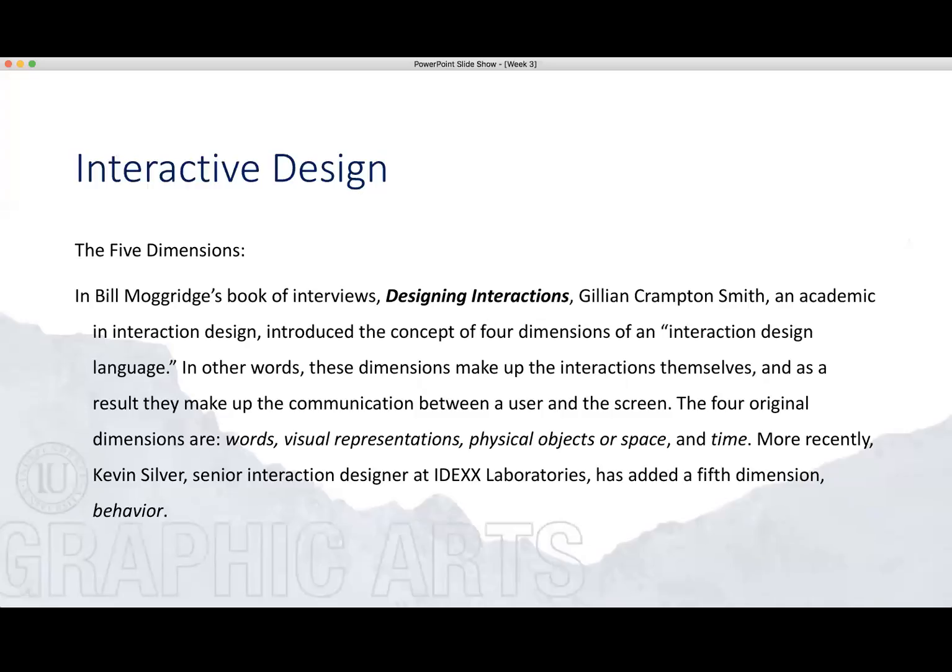The 4 original dimensions are words, visual representation, physical objects or space, and time. More recently, Kevin Silver, senior interaction designer at IDEXX Laboratories, has added a 5th dimension, behavior.